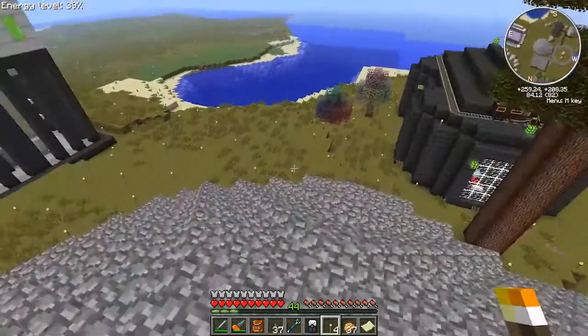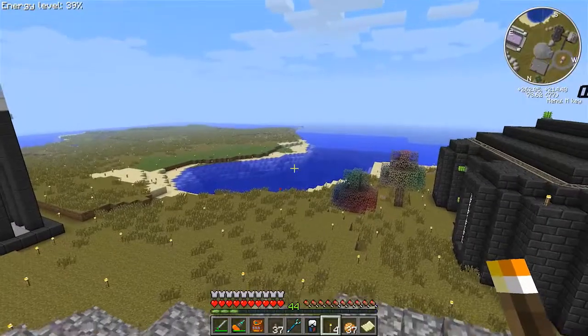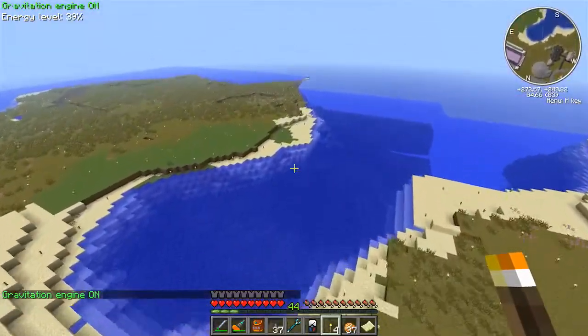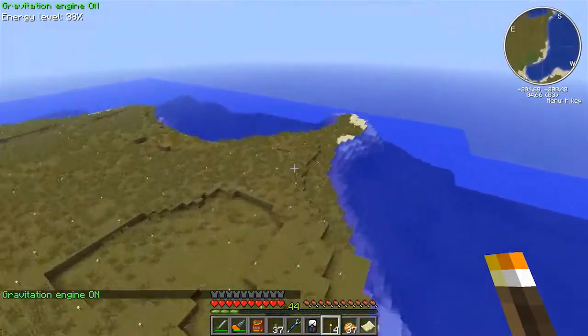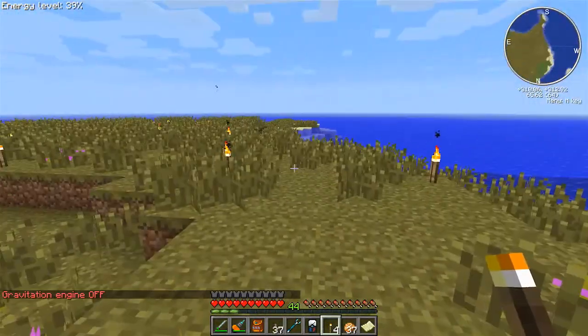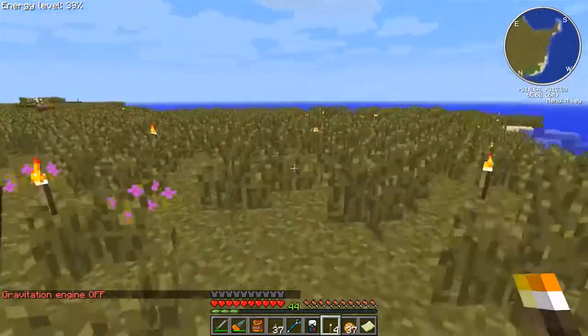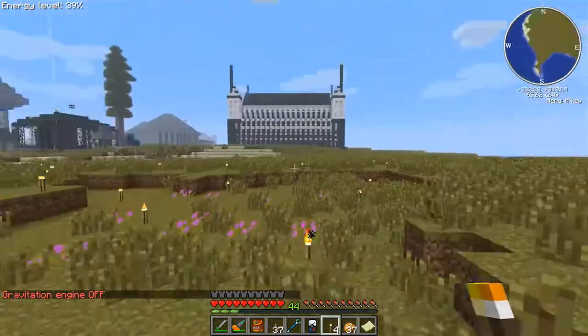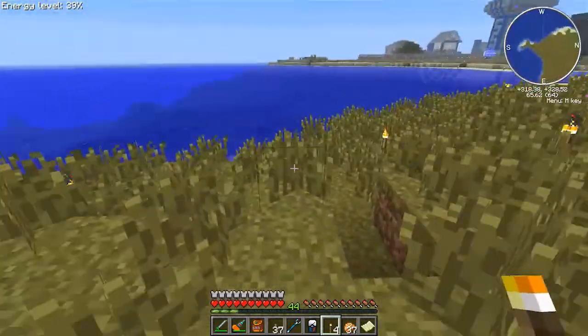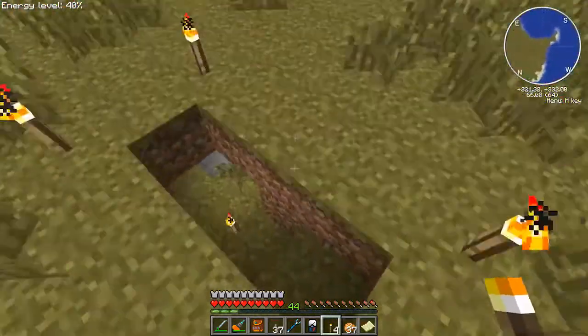But one thing I wanted to do, and I'm not sure if I'm going to do it anymore, just because of the amount of lag I get here. Let's check out over here. Oh, over here is fine. So I kind of wanted on this side of the factory to build like a small, tight-knit port town.